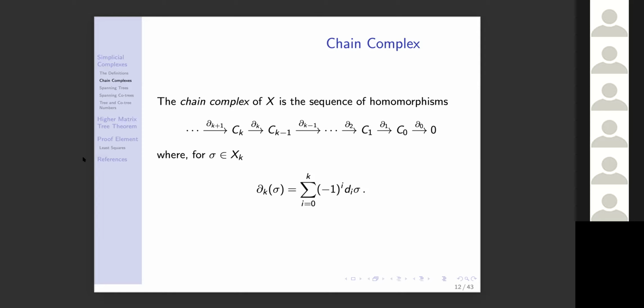And what this is geometrically doing is, if you go back to my picture of the 3 simplex, it's sort of taking an algebraic version of taking the boundary of that 3 simplex, because each face d sub i of a 3 simplex is a 2-dimensional face, right? And you're taking a kind of signed sum of all those 2-dimensional faces.